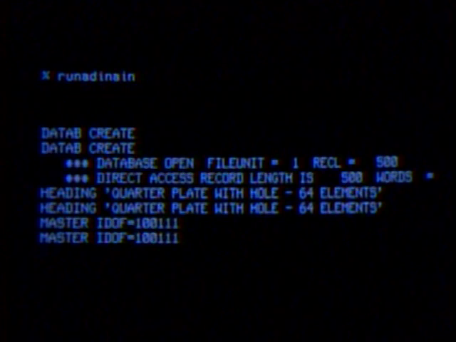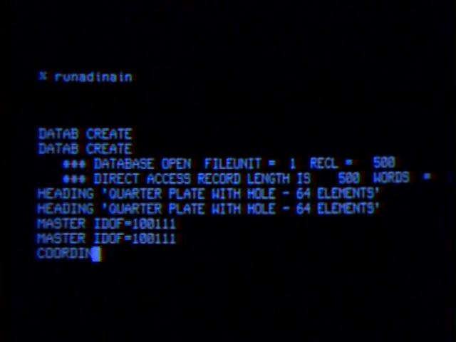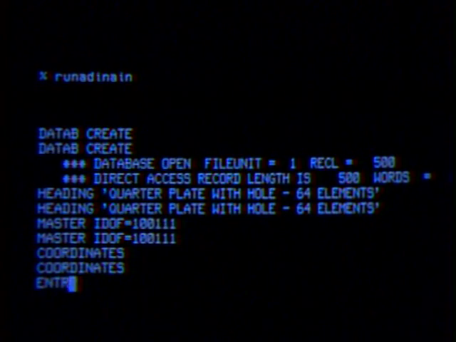Notice also that at our request all text appears twice. After we have typed, the line is echoed back by the program merely for checking. In what follows, we now specify the coordinates of a few key points that define the outline of the quarter of the plate. Note we define the Y and Z coordinates.